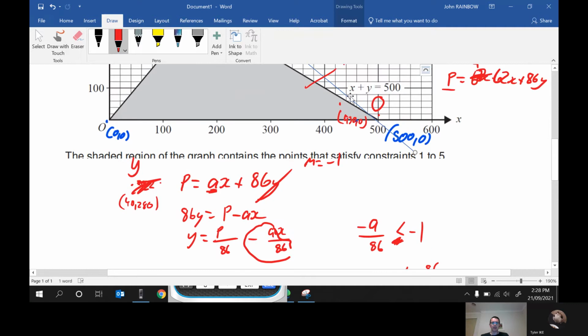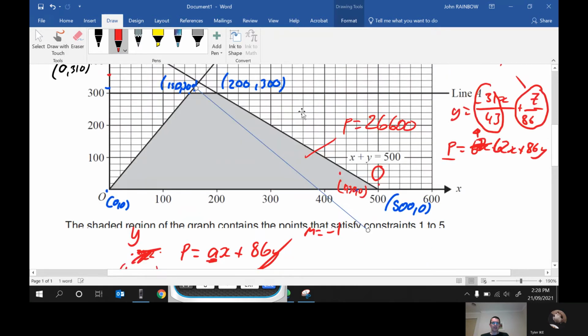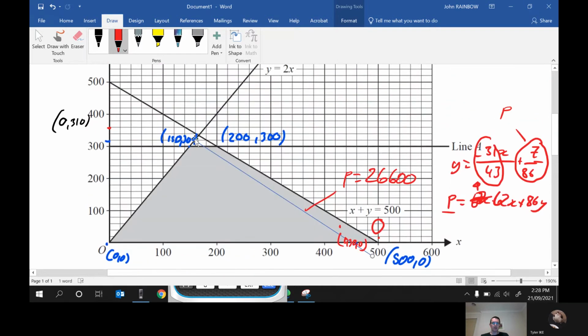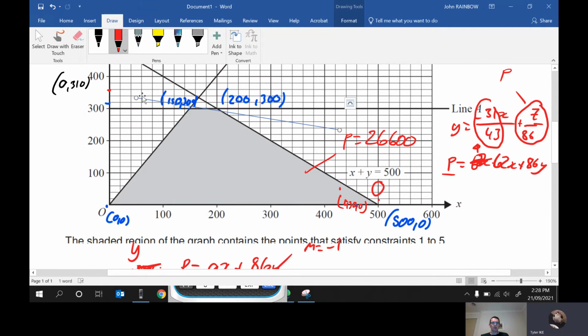Because don't forget, this gradient now, we're saying if A is greater than 86, if it's 86, it's going to have a gradient of negative 1. Whereas if it's greater than that, it starts to come around like this. Whereas if it's less than that, it's going to go this way. You know what I mean? So anything less than 86 would make this the objective function. As soon as it gets to negative dollars, so if A is zero, then you make no money off it, then you could use either of these, which makes sense. But as soon as you lose money on it, then it's going to change to saying, well, that's the objective function.